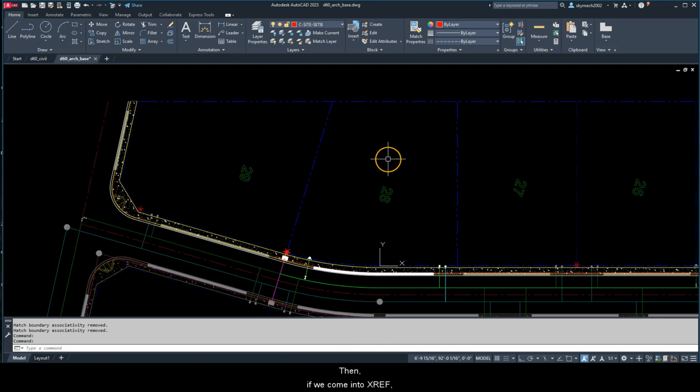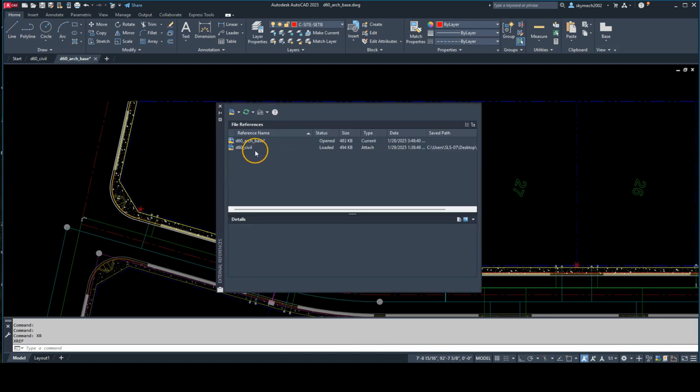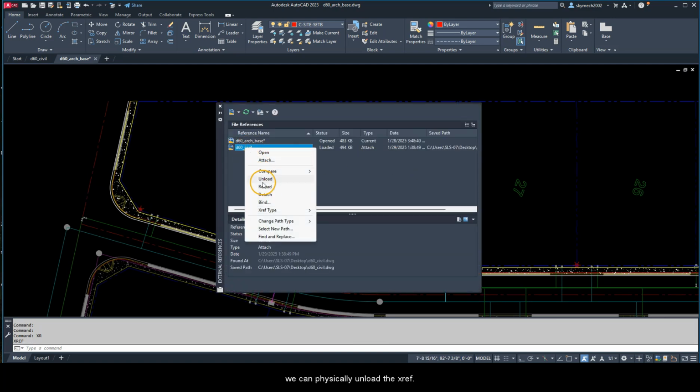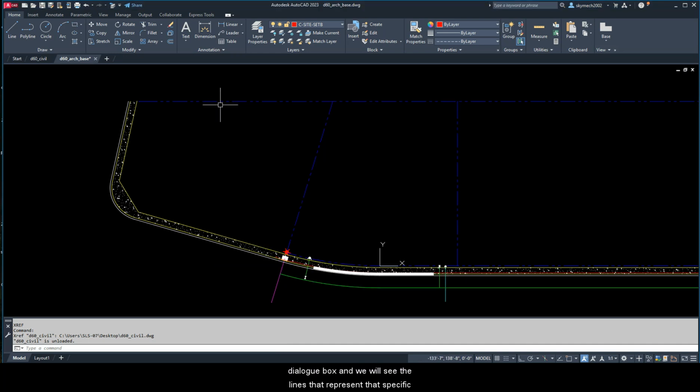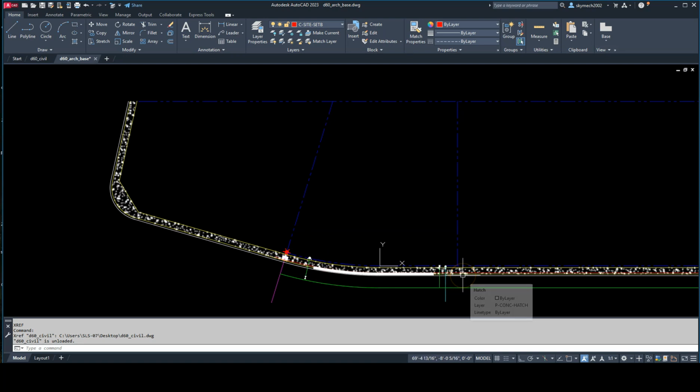Then if we come into XREF, we can physically unload the XREF. It shows that it's unloaded. We can then close that dialog box and we will see the lines that represent that specific lot.